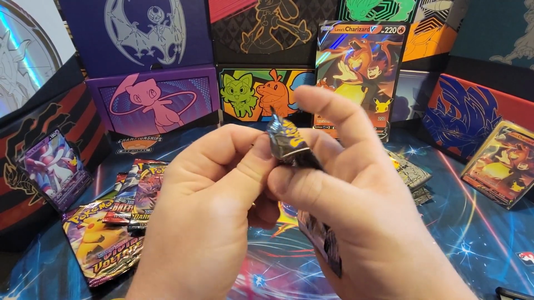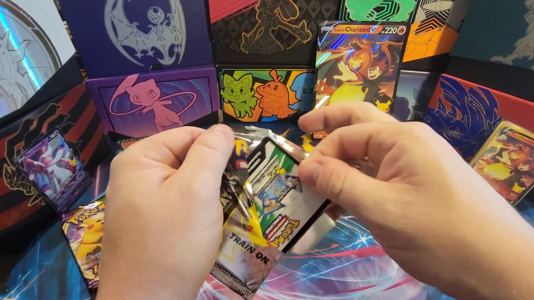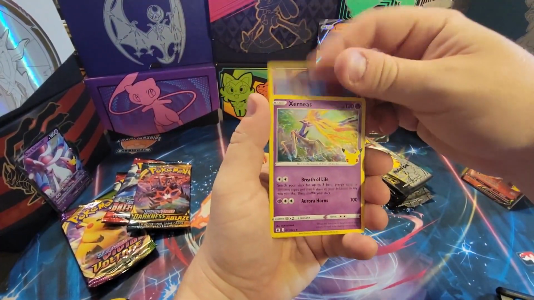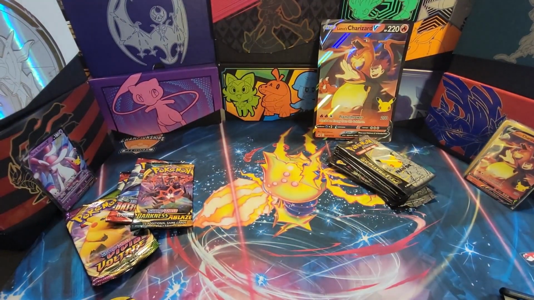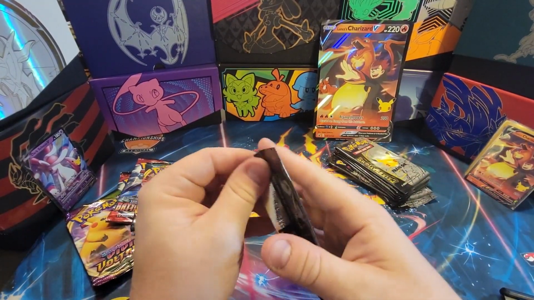Celebrations, let's go back to that. Gold Mew, another Gold Mew would be cool. That is my favorite card out of the set. I like gold cards, and I thought that the Gold Mew was perfect for this set. Let's finally get something. Xerneas, nope. Lunala, nothing. Four Pokemon Celebrations packs in without a hit. Without a thing.